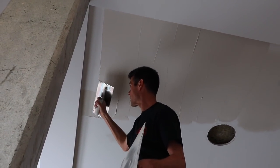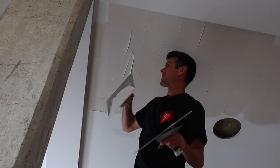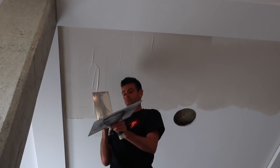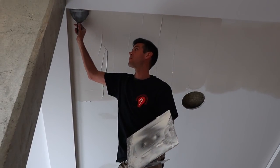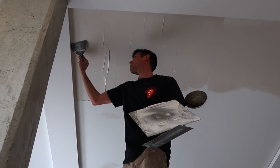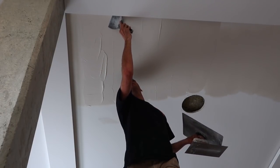Get up as close as I can there, but not too close. Oh, went too far under. It's gonna suck to sand. I'm probably gonna have to get like a piece of sandpaper in there. Can't even get a sponge in there without destroying something else. You guys know what I'm doing. Feather that edge.